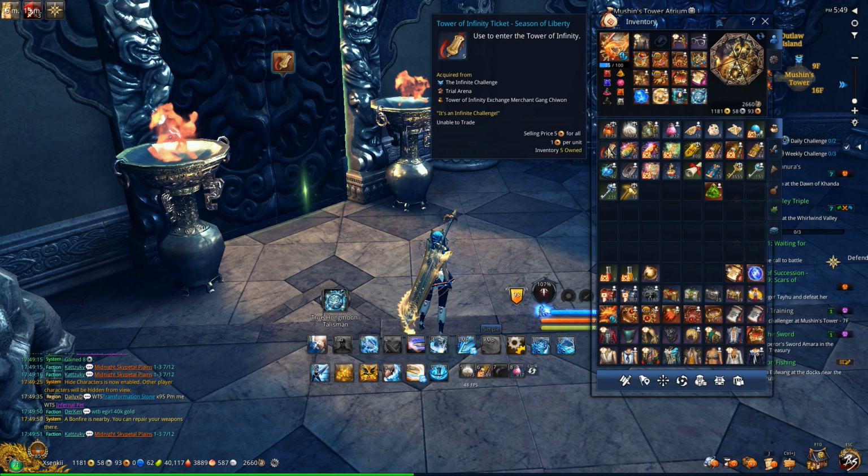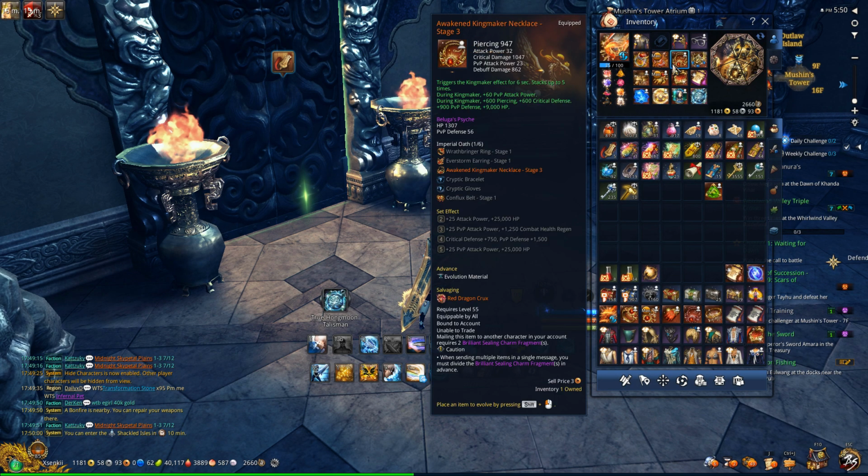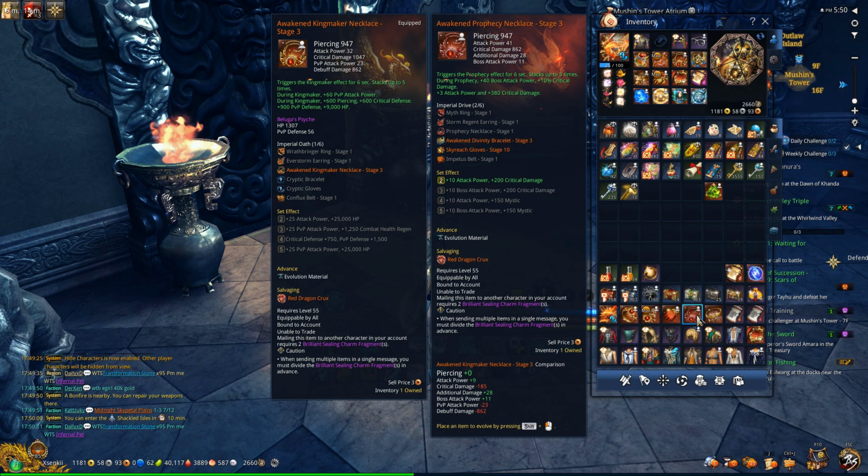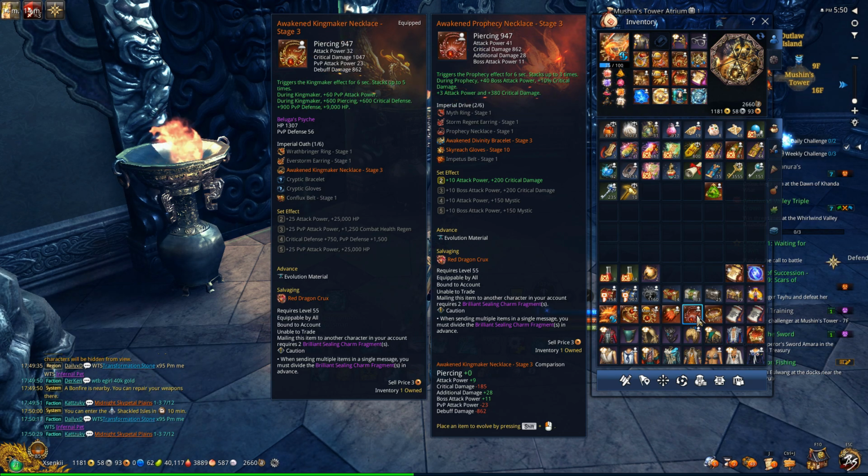A few things before we get into it: you should definitely be using the PvP necklace that you should have. If you don't have the PvP necklace, the PvE one should be fine, but I don't recommend using Prophecy, mainly because it doesn't give you that crucial critical hit that you need. If it's not going to give you extra crit, it might as well give you an insane amount of crit damage and a really good amount of debuff damage as well. That's why I highly recommend you use the Kingmaker necklace instead of the Prophecy or PvE necklace.